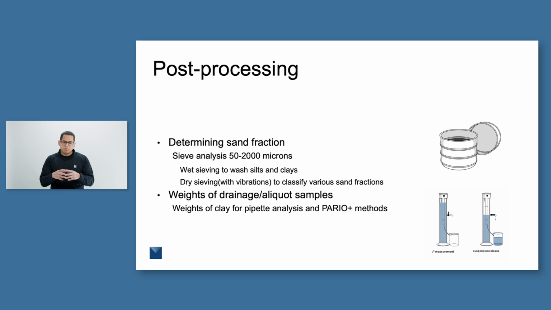And one of the really important steps there is an accurate weight measurement of samples that you pull off after oven drying them to burn off all of the water. It's also really important, of course, that you get accurate measurements of not only the full sample itself, but the tare weight of your containers as well, because if you have any errors there, that can result in errors in the measurement.